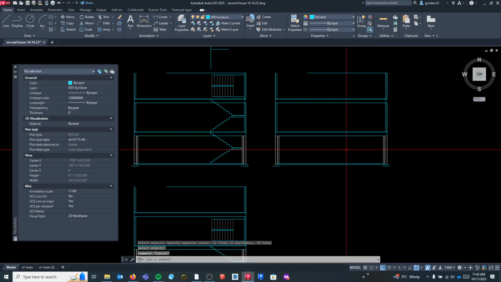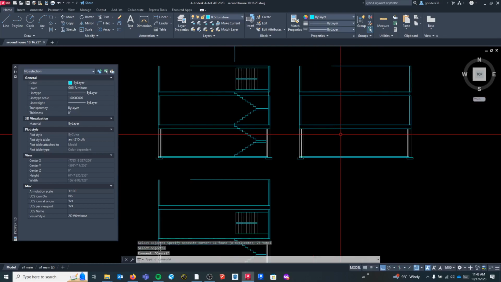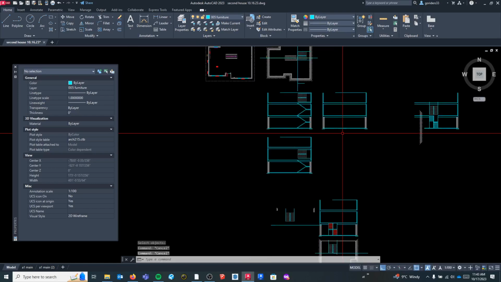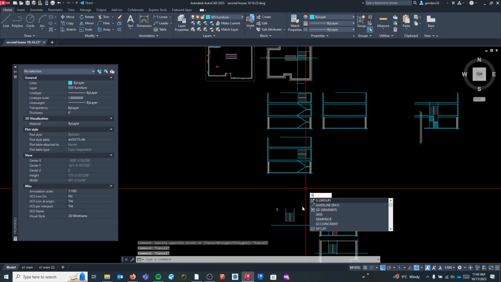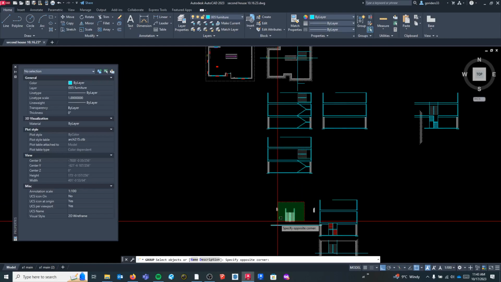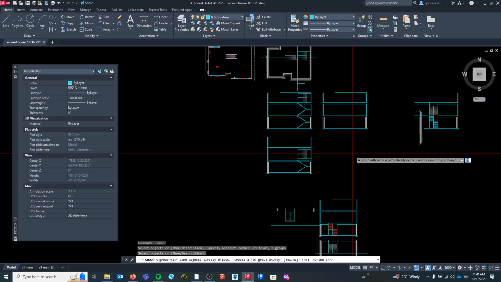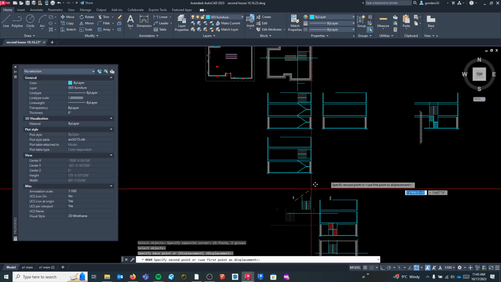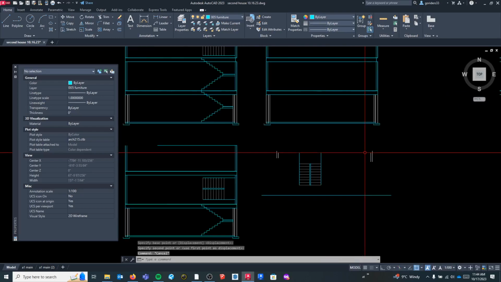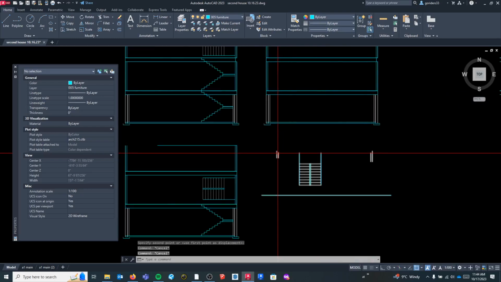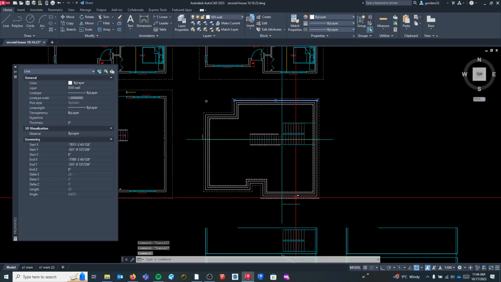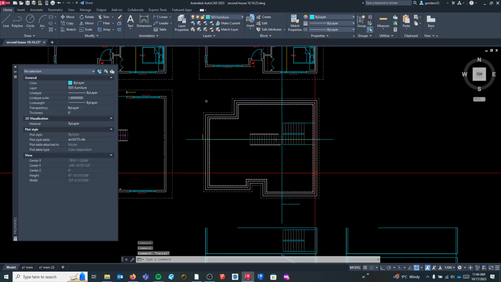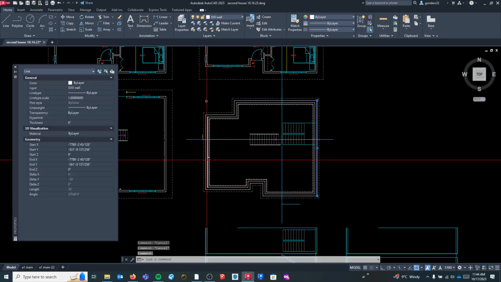Now this section that I've copied over is too wide. This is section 1. Now when I'm making section 2, check this out. I'm going to group this just to make my life a bit easier, and I'm going to move these things over in this direction. I know that from outside of wall to outside of wall, the distance from here to here is less than it is from here to here.